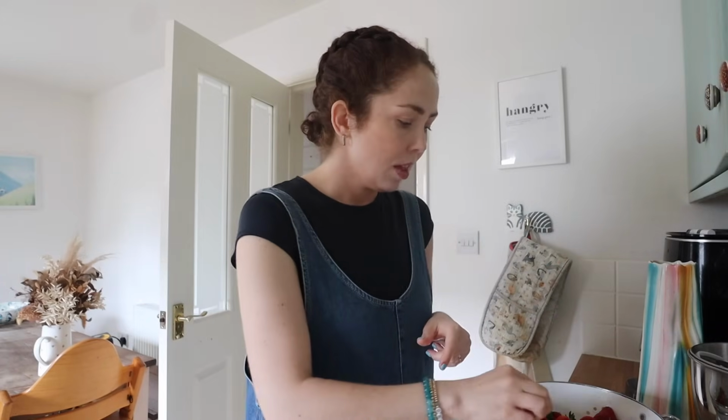They're really nice. With pretty much all fruit and veg that I get from the supermarket, I just spray it with white wine vinegar. Just fully spray it, and then rinse them. It's a natural antibacterial, it just makes sure it's nice and clean. It gets rid of a lot of things.